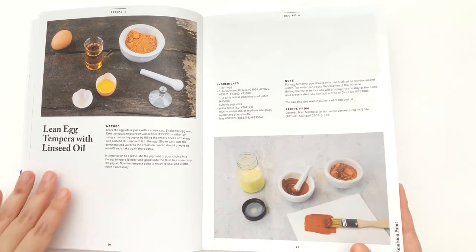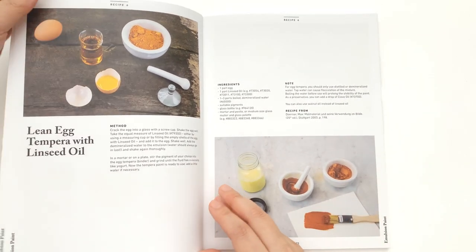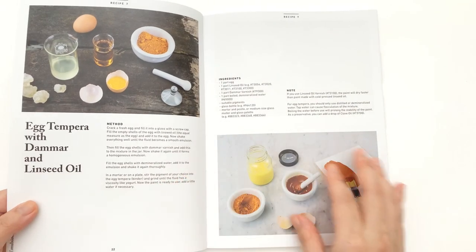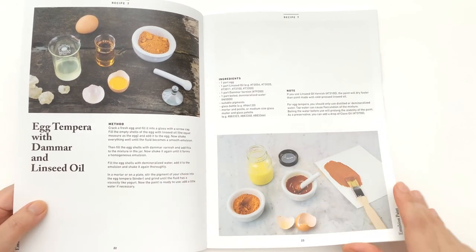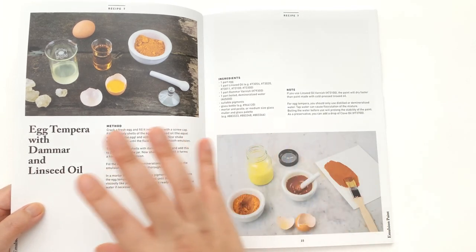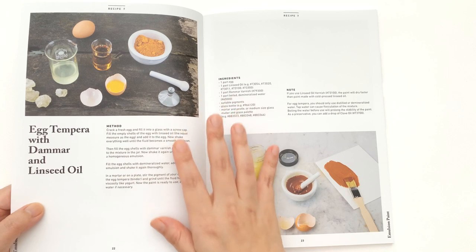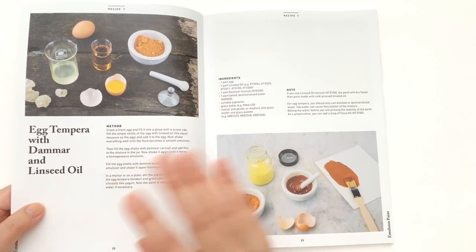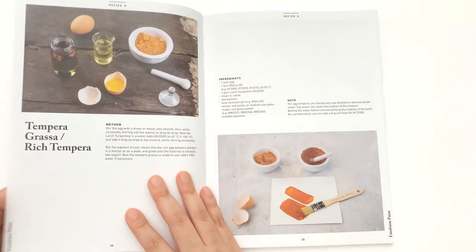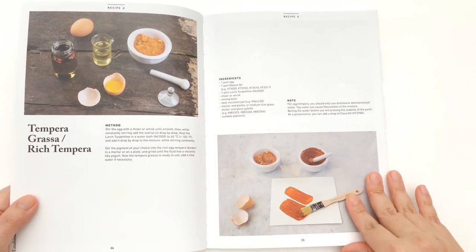You have egg tempera, and apparently there's lean egg tempera as well as non-lean one, I guess. Egg tempera, so you get normal ones, and you get to find out all the ingredients you need to create that type of paint and rough proportions of each of those things, as well as method.